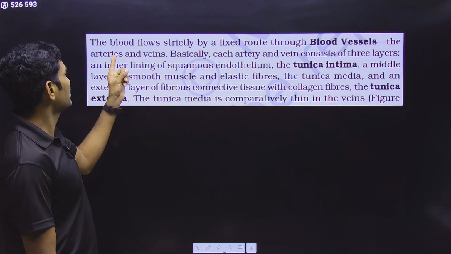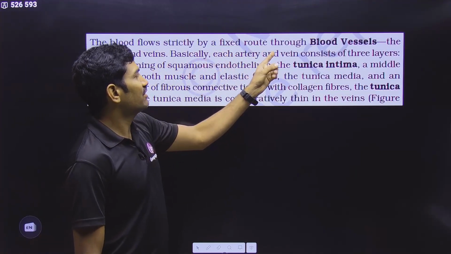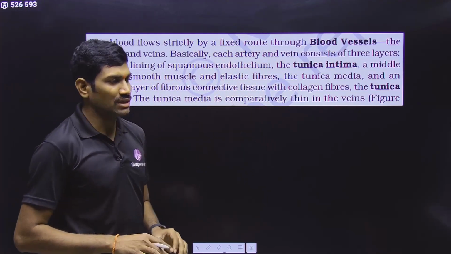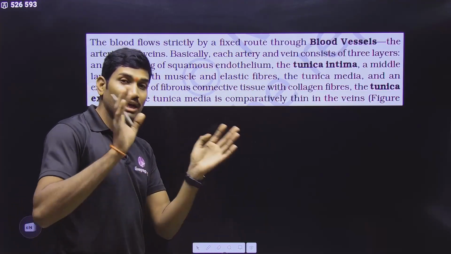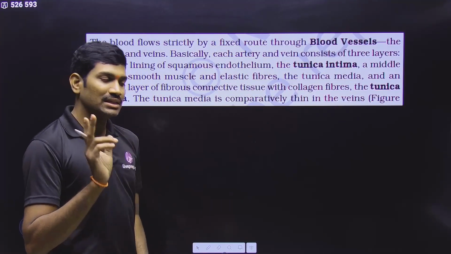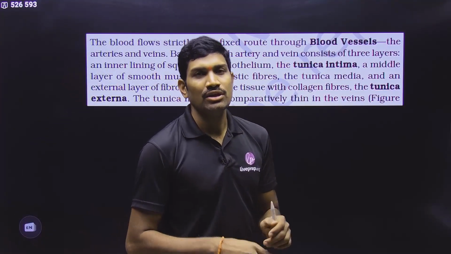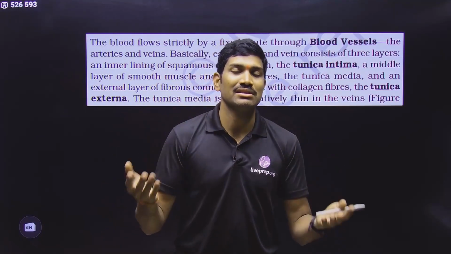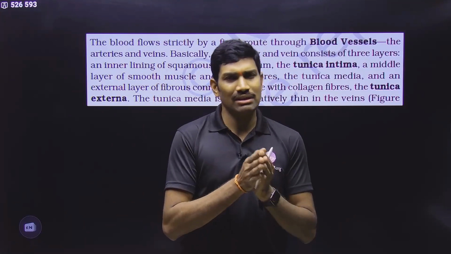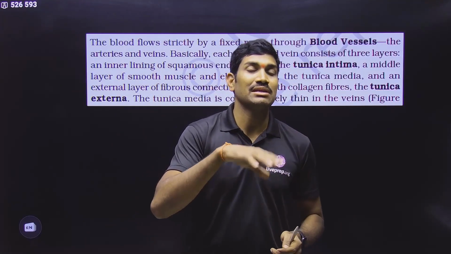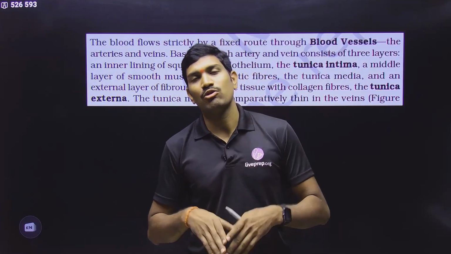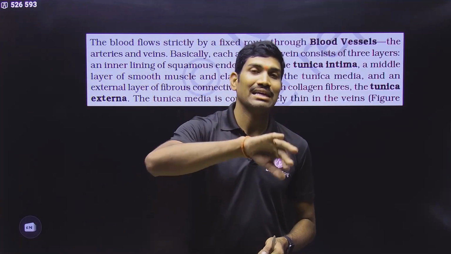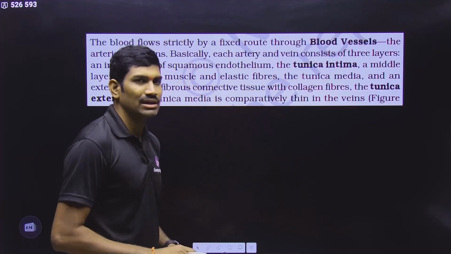Now let us read the information. The blood flows strictly by a fixed route. So in a fixed route only it is always moving. There is no reverse flow or anything. So for all these blood vessels, even though they are branched, there is a fixed route. Please understand, in the NCERT they have not given this. So from the aorta, various blood vessels are carrying blood to the various organs. The arteries divide and for each and every organ they will supply the blood. But please remember, since they have not given it in NCERT, I am not talking about that. But one or two points I will tell you under the extra lecture information. Okay, so that I will tell you separately.